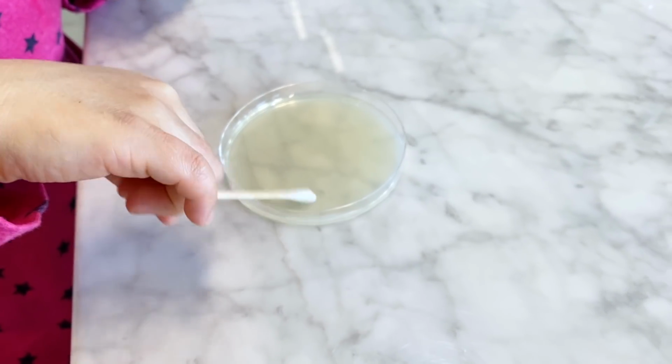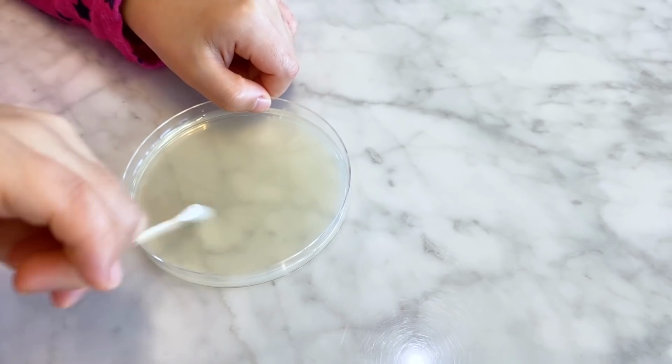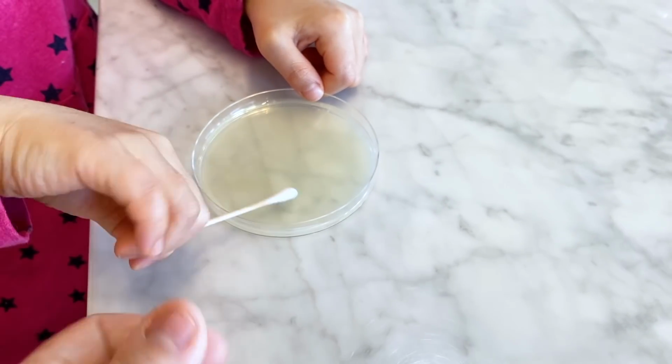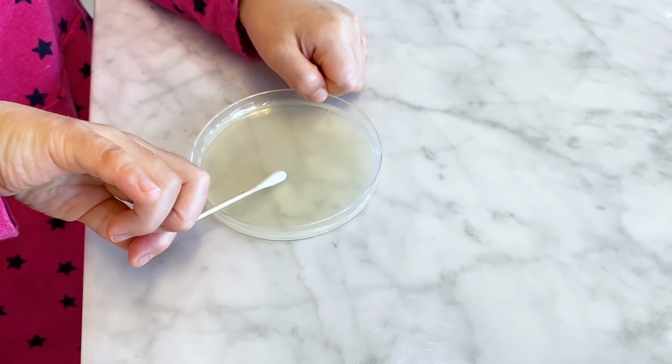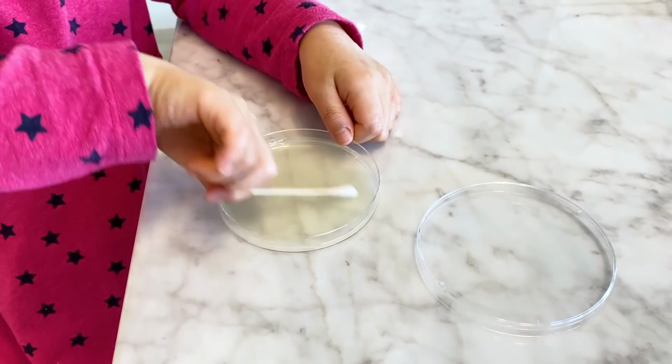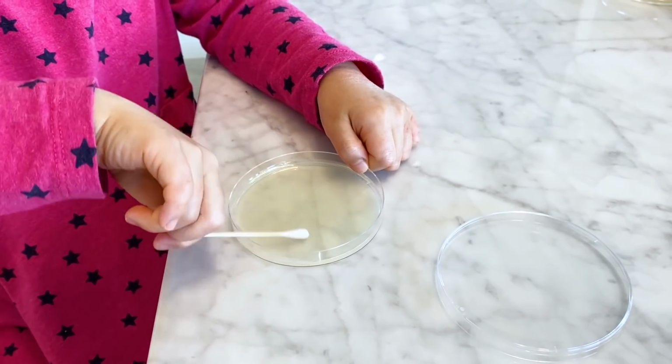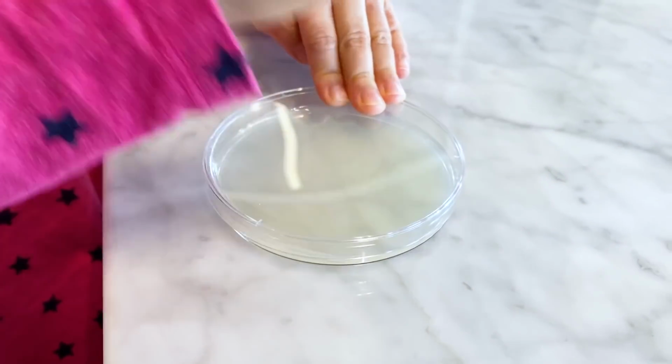Nice. That's a good technique. You did up and down, right? Yep, up and down, side to side. And twist the cotton so you get the other side too. There we go. Perfect. Am I done? Yeah, you're done. Okay. All right, there we go. Turn it around when you're done.